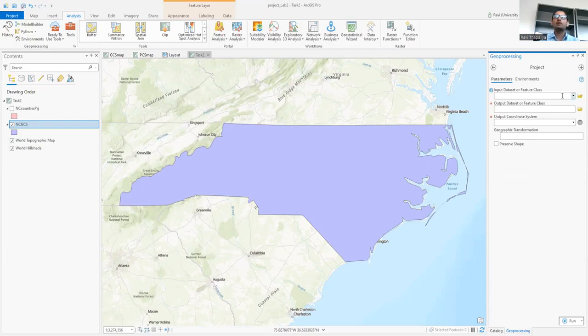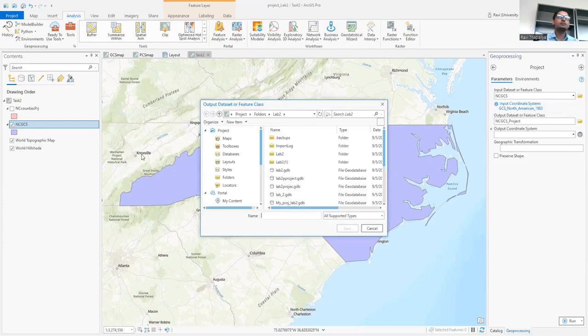For the input dataset or feature class, click NCGCS, and for the output dataset, click and add a new name, for example ncprj, and when you are done with it, click Save.